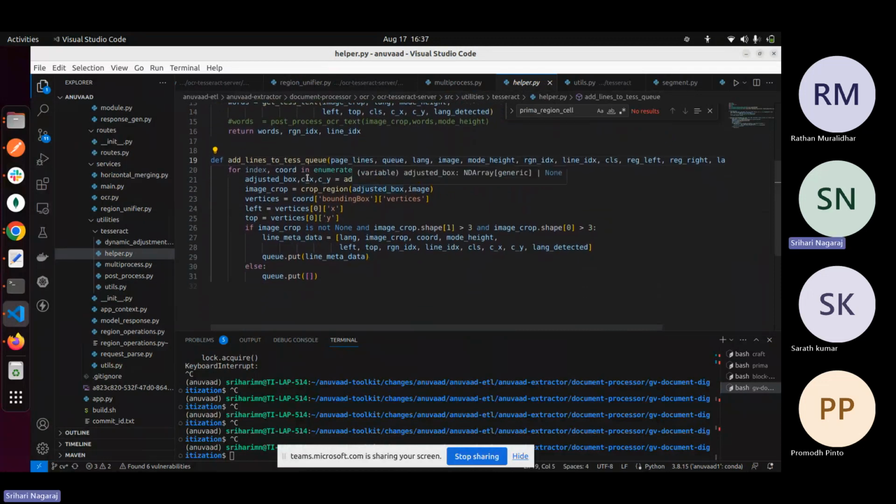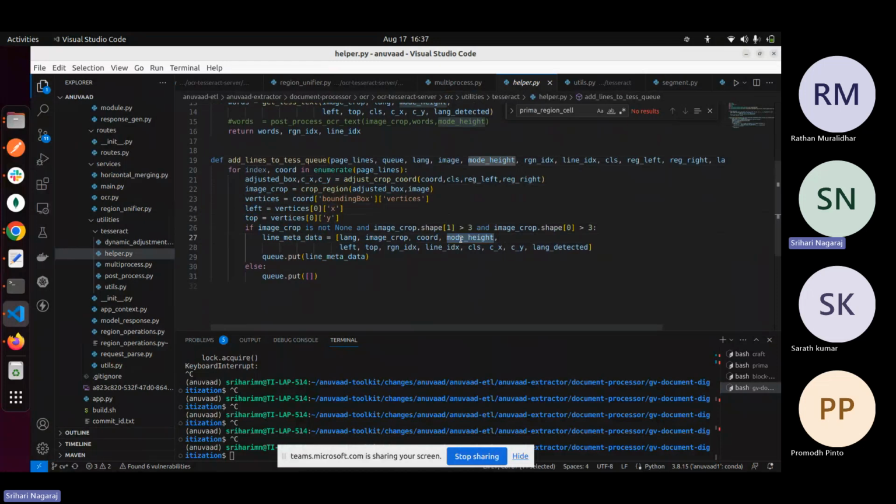First, for that particular region's coding, you'll adjust the crop, get the crop region, get the vertices of that particular bounding box, get left and top corrections, get the image crop shape. Line metadata: image crop, mode height, coordinate.